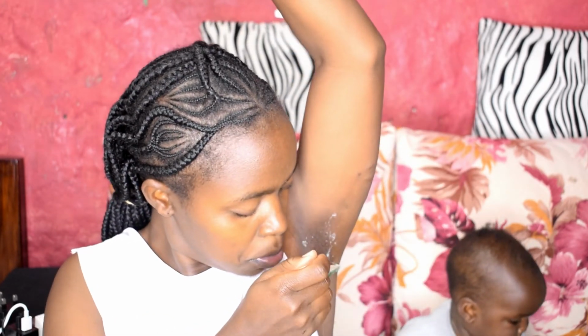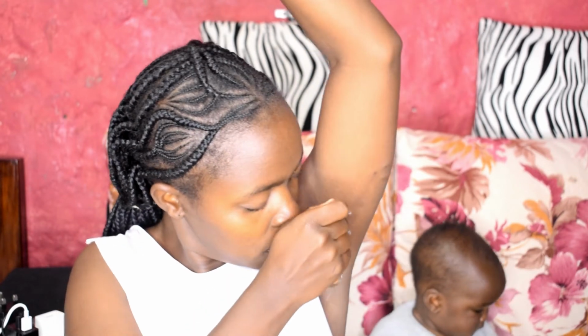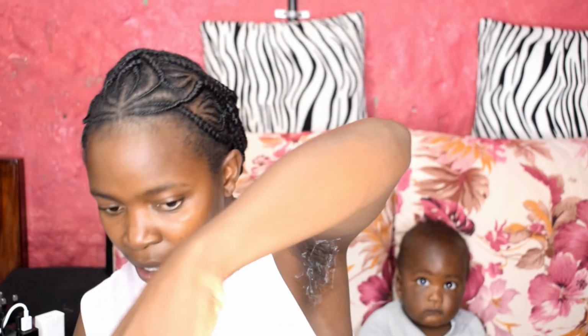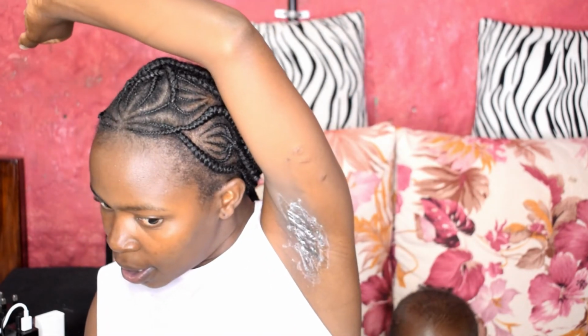Then, is it hot? Because if it's hot, it's burning. No joke. So I'm going to go for the second round, and this time I'm going to try and apply it in a more uniform way. I don't know if that has covered all the hair that I want to cover. Then I'm going to let it dry, and then I'll just rip it off once, because when you do that, it's less painful.